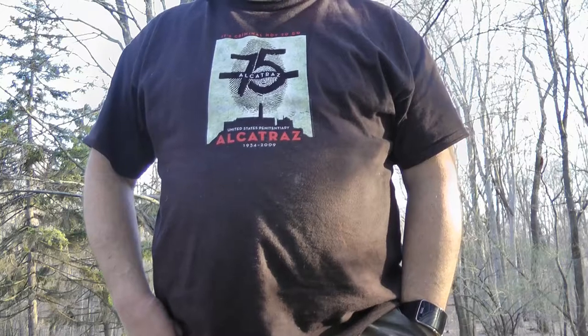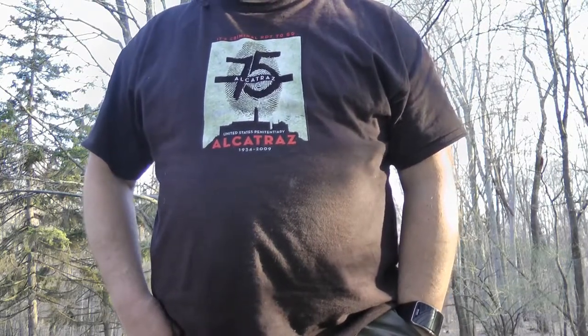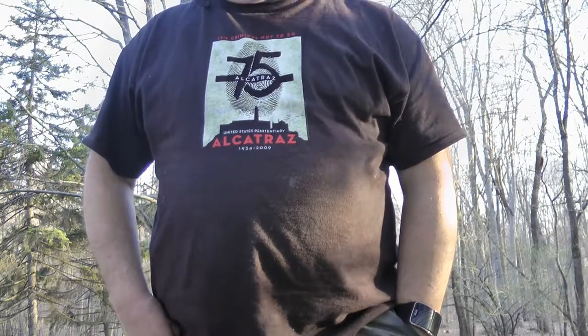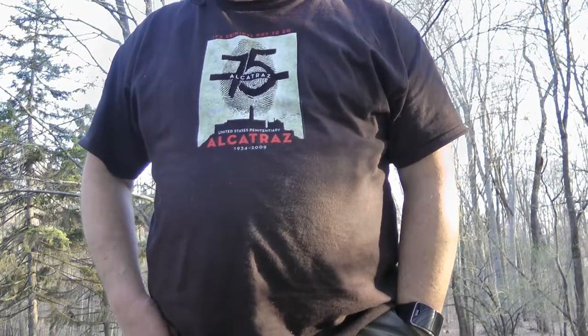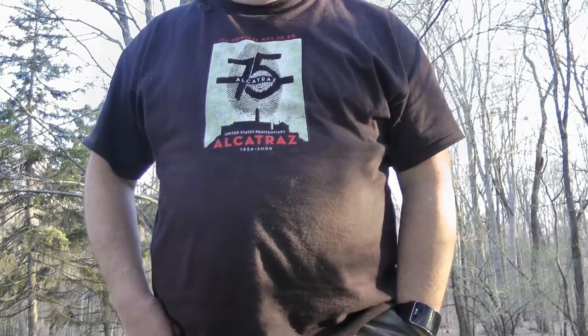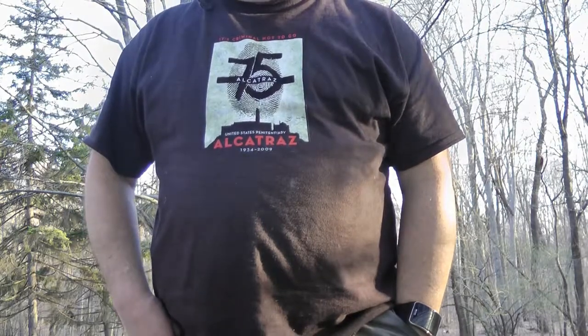There are lots of people I know that carry guns in their pocket with no holster. They make pocket holsters and all kinds of stuff like that. There's no reason for something like that. Today I'm just going to talk about this because we have to be safe out there and keep our people safe.